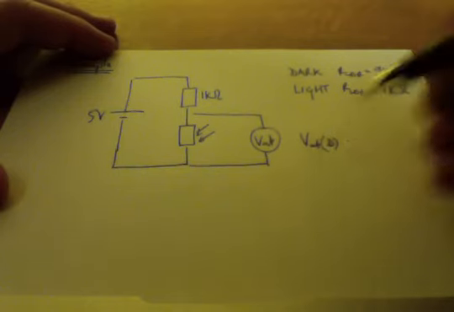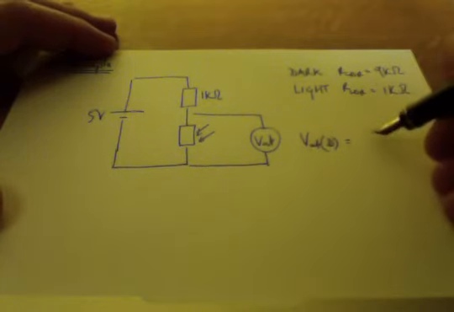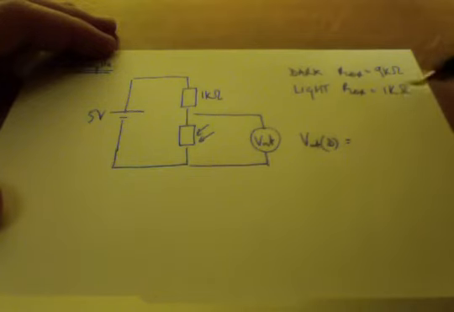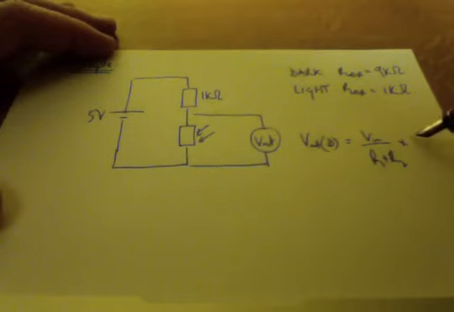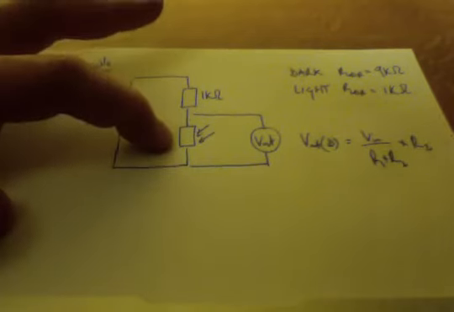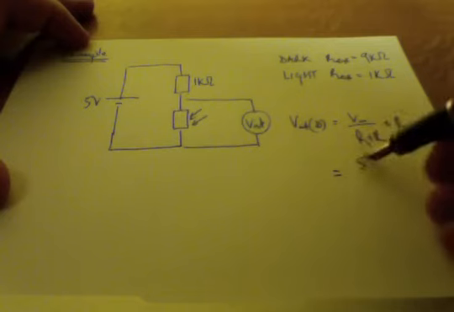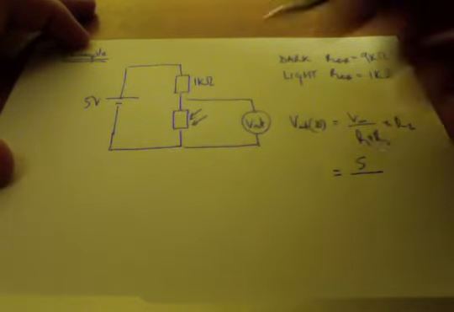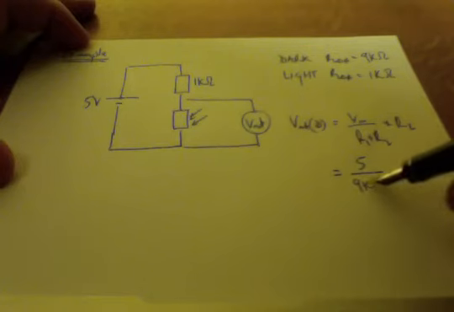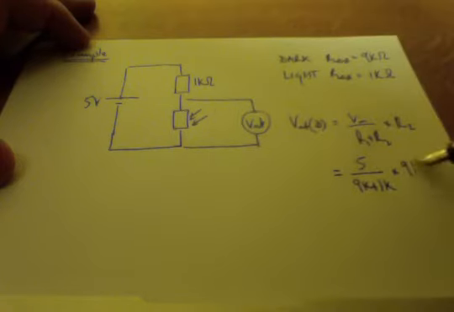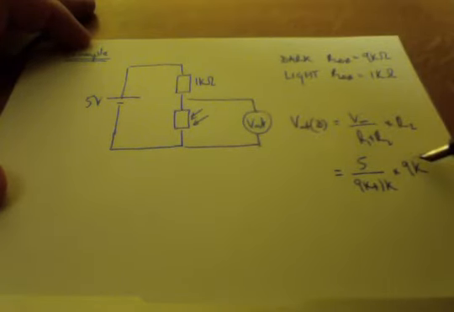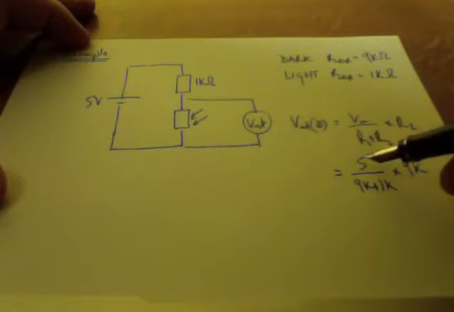I'm going to call it D for darkness. Remember, our equation: because now it's getting a little bit more complicated with the numbers, let's work back to the equation. V out is V in over R1 plus R2, multiplied by R2. So that gives us 5 volts over, and it's dark now, so we're at 9 kilo ohms and 1 kilo ohm, so therefore it's 9 kilo ohms plus 1 kilo ohm, multiplied by the 9 kilo ohms because it's dark. So that's 9/10 of 5, which gives me 4.5 volts.